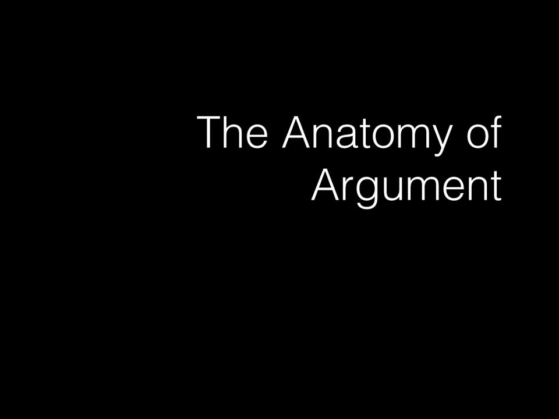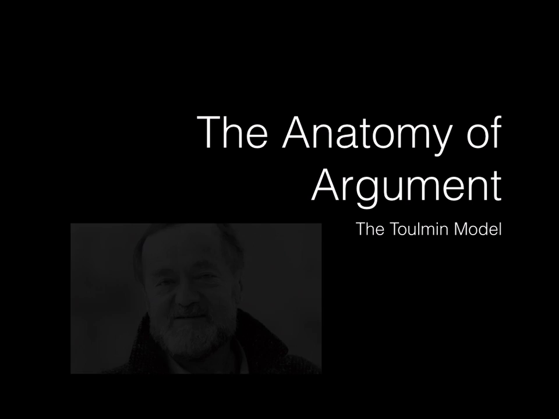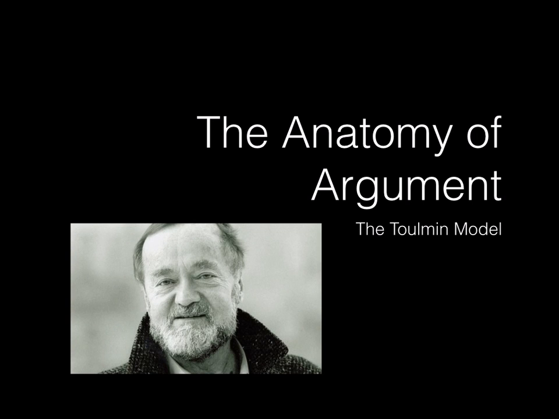So let's get into the anatomy, if you will, of an argument and what that's all about. What I'm going to be using as a foundation theory for this is what's called the Toulmin model. The Toulmin model was something that Stephen Toulmin wrote about in his groundbreaking 1958 book, The Uses of Argument.